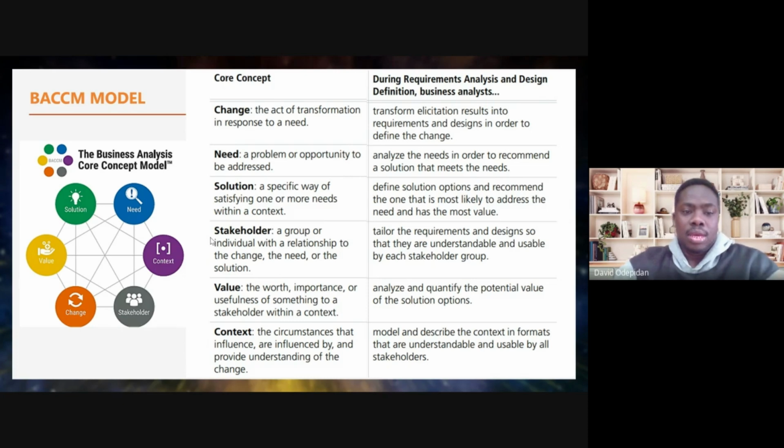Now, in this concept, what is a need? A need is a problem or opportunity to be addressed. So, a company can say, there's a problem we are facing. For example, let's say that all your customers are coming back to give feedback on your mobile application.